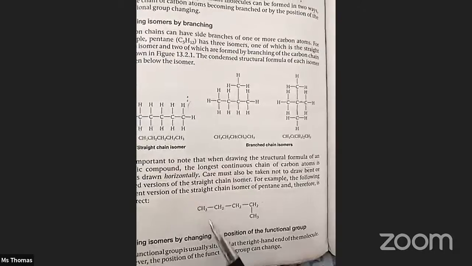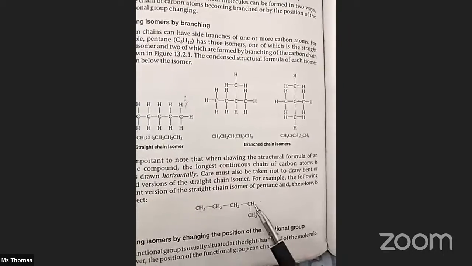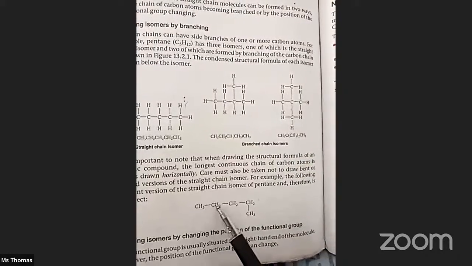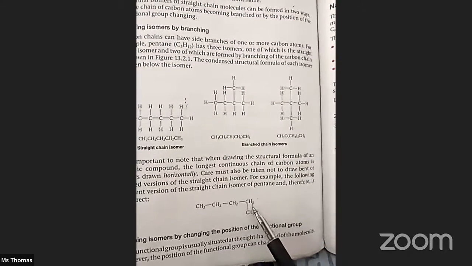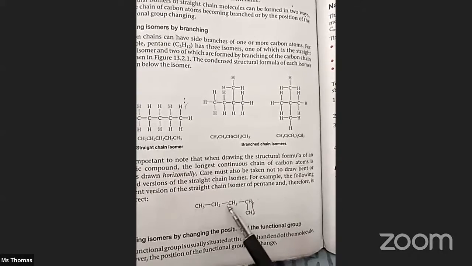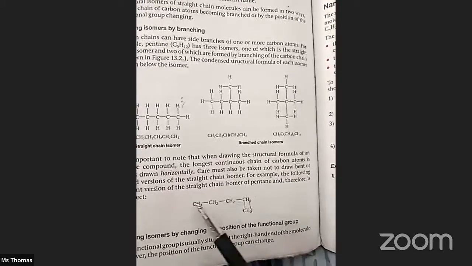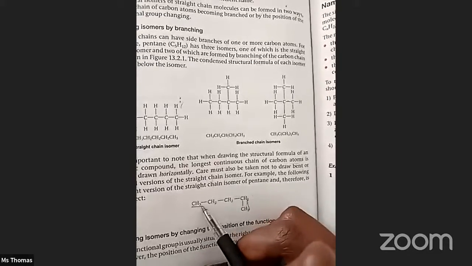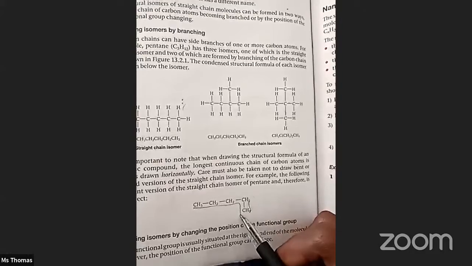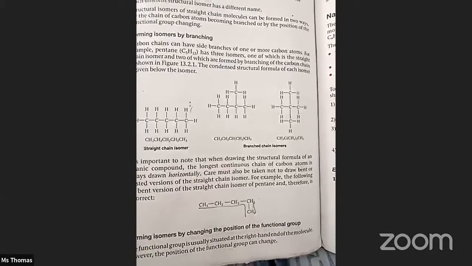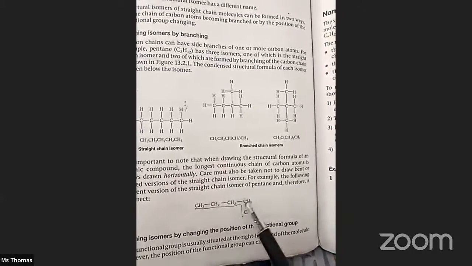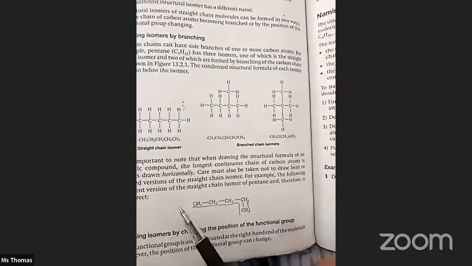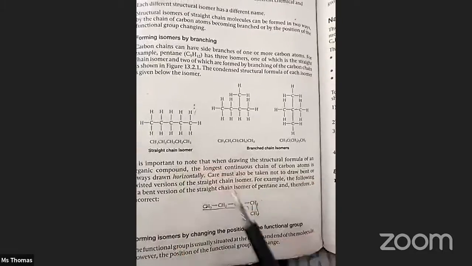Branch. Okay, I understand why you would say branch because it kind of looks like this one, but it is indeed a straight chain because there's no unbroken line going straight. You can literally draw a straight line and they just curve the line and come down, right? So this is a straight chain and they do it like this to fool you. So this and this are the same thing.